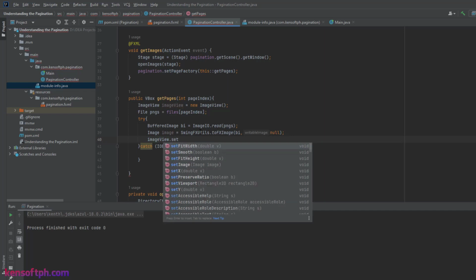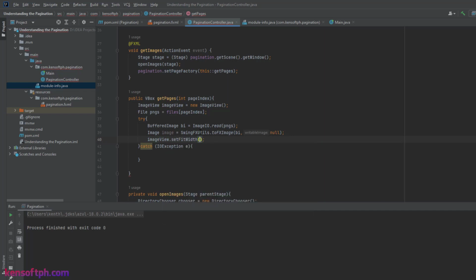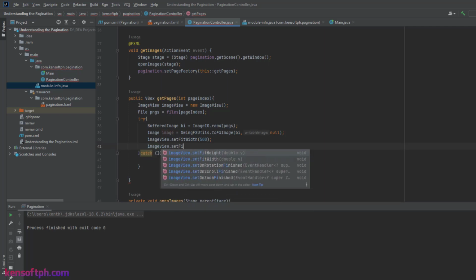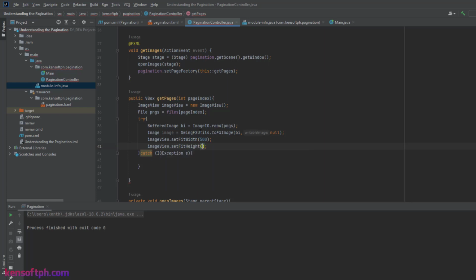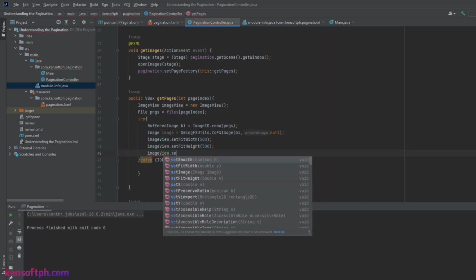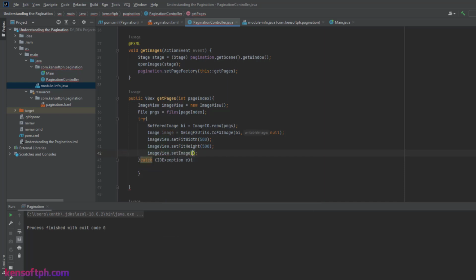imageView.setFitWidth 500, imageView.setFitHeight another 500, imageView.setImage, and pass in the image object here, imageView.setSmooth to true.